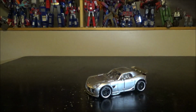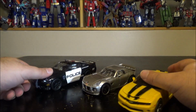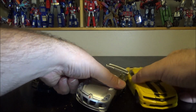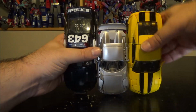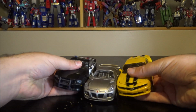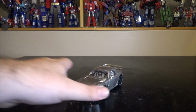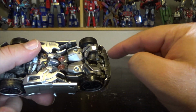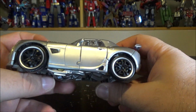But yeah. Anyway. Comparison with some more movie masterpieces, we have Bumblebee and Barricade, and it's a really small car compared to the other ones. Compared to Bumblebee, very small, and compared to Barricade, yeah, pretty small. I'm not sure if it's the actual size. Like I said, I never saw this type of car in the street before. So yeah, anyway, real cool figure. We do have a little bit of die cast in the toes and the feet, and the crotch plate is also die cast, but we'll come back to this in robot mode.